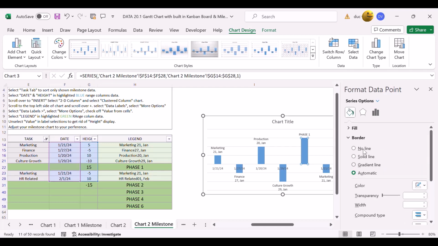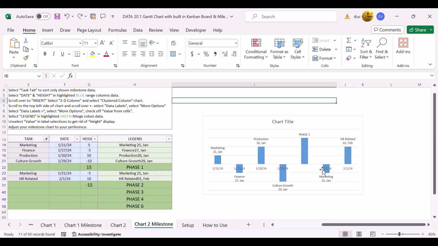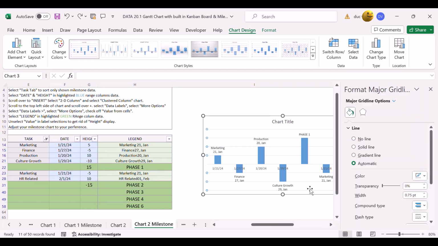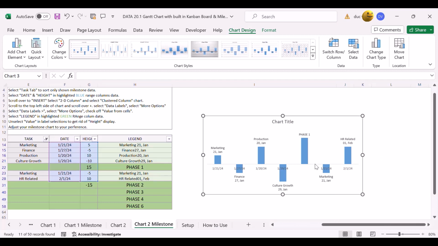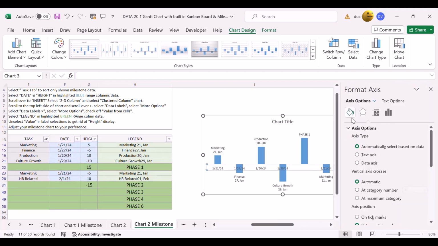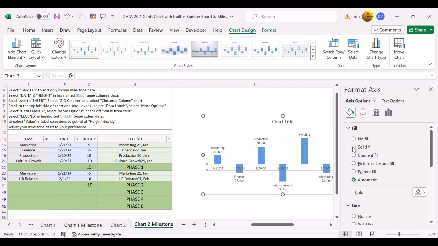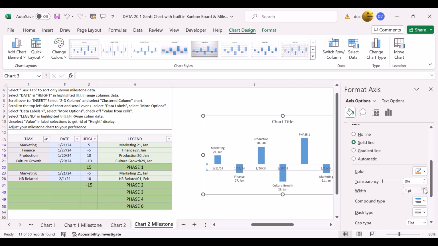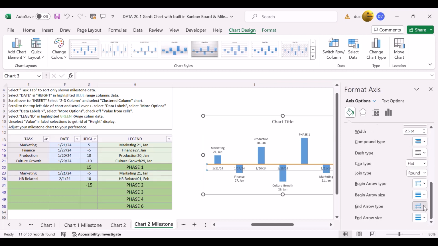So let's do fill, currently blue. You can change that. Let's do green. Well, let's first get rid of this line in the center. You're not going to need it. You just hit delete, and then select the center line. Again, we're going to make the arrow direction going right. So this is a solid line, orange, and a width of 2 to 3. You can see you can make it as thick as you want. You select the arrow, and there's your arrow. There's your date.